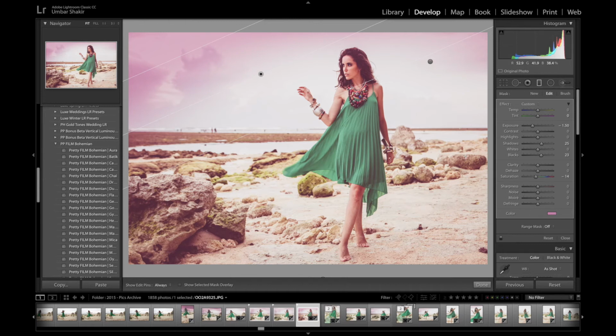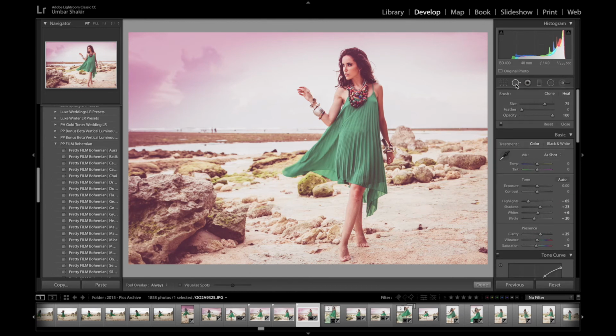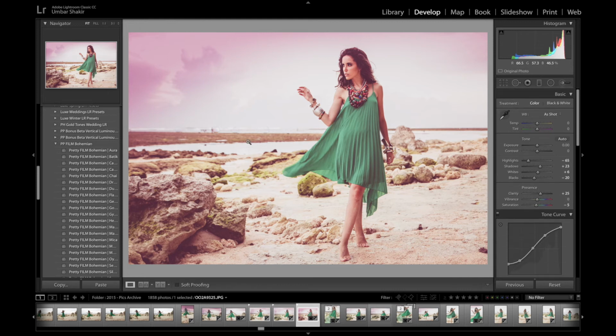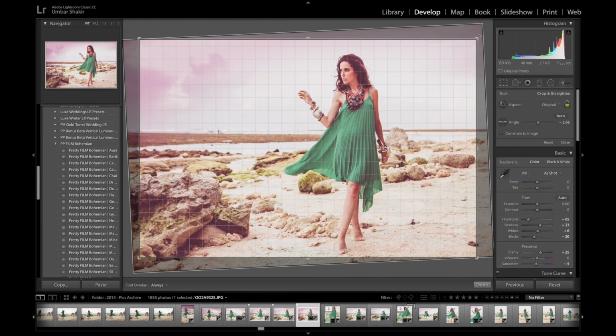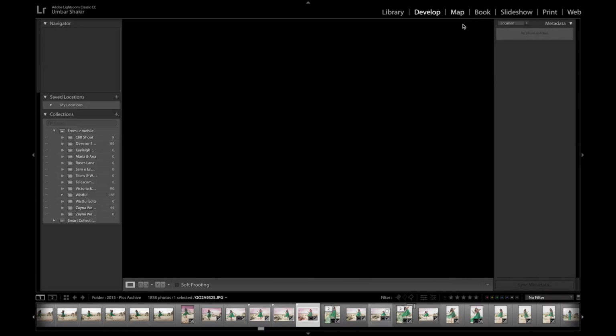You can also get rid of minor blemishes on the image with a clone style tool. So you literally just hit the button and it starts to remove some of the blemishes. I've got tiny people on my horizon over there, and you can start to remove those. And obviously you can adjust the crop and the angle of the image from this panel as well. So that's the develop tool.